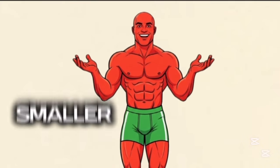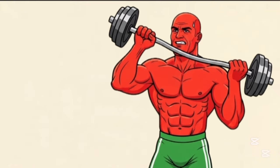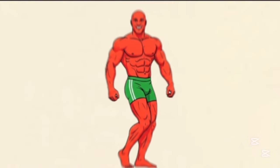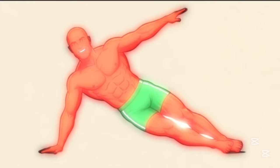Let's not forget the details that make the difference, the smaller muscles that separate a good physique from an aesthetic one. Start with forearms. Thick, developed forearms make your arms look more complete and powerful. They also improve your grip, which helps you lift heavier overall. Train them with fist curls and dead hangs. Then there are your obliques. These give you that tight, athletic waist, but you have to train them smart. Too much weight can thicken your waist. Try cable wood choppers, hanging knee raises with a twist, and side planks.